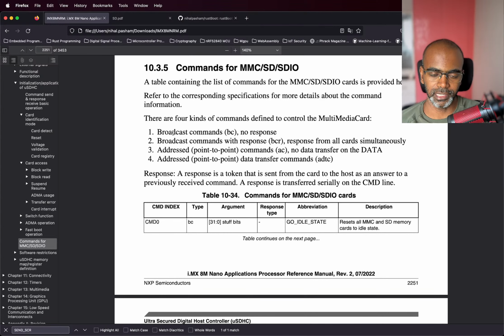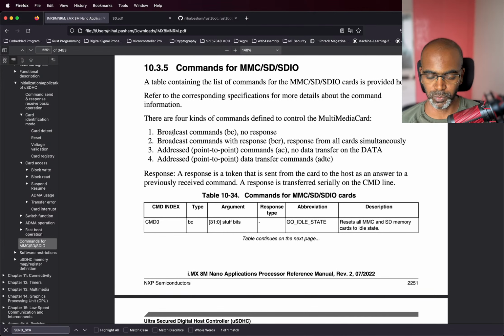If you have 10 SD cards on the same bus, it's being sent to everyone on that bus. Then the other broadcast command with response is, you will broadcast it and you'll get responses from all cards for whatever command you sent. Then there are also addressed commands with data transfer and without data transfer.